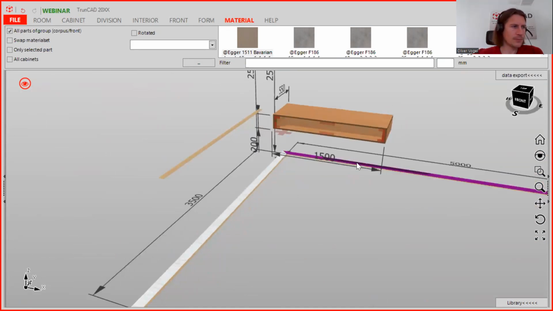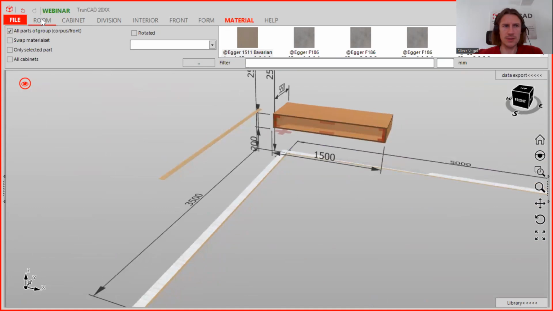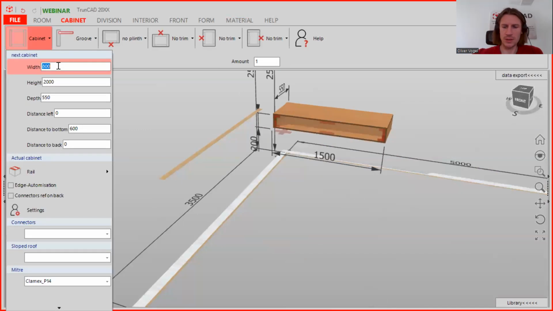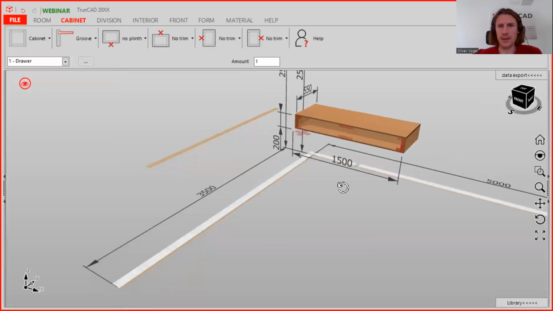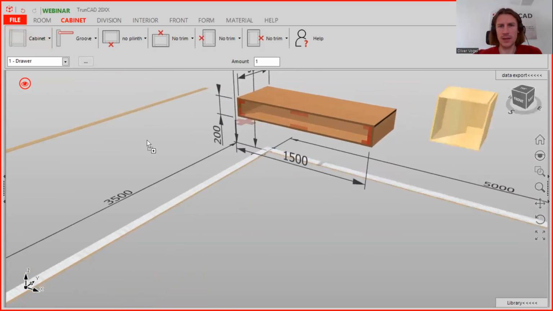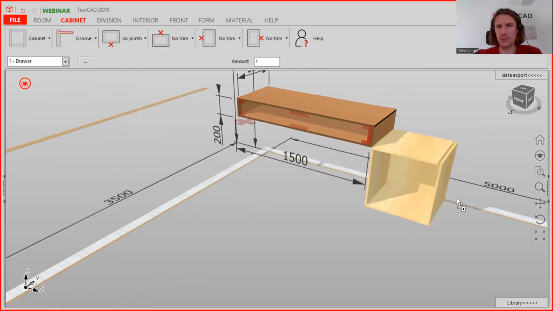Our second cabinet will be here the bottom of the left cabinet. That's why we click here on the cabinet tab. Type in here the width is 600 millimeter, as well as the height is 600 and the depth is 500. The distance to bottom is 0. And we want to have this cabinet here on the middle wall. That's why it's important to drag and drop it on the middle wall, and we need to keep the mouse arrow directly here on the wall.